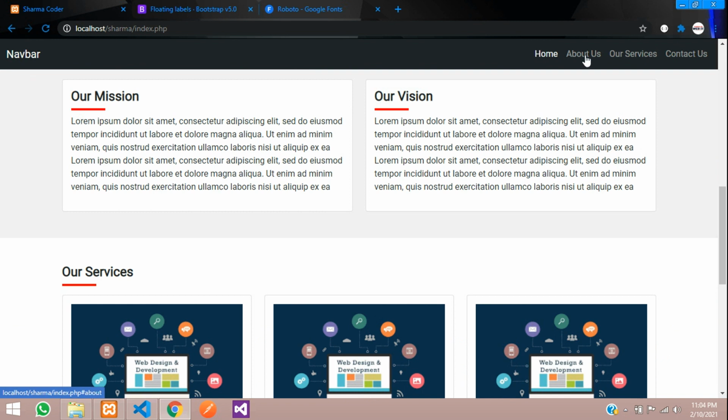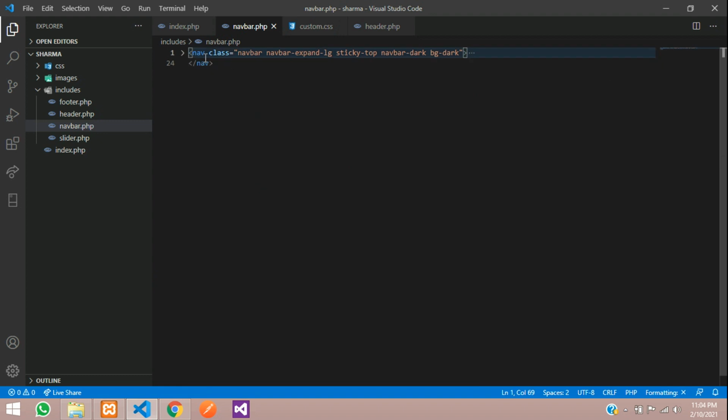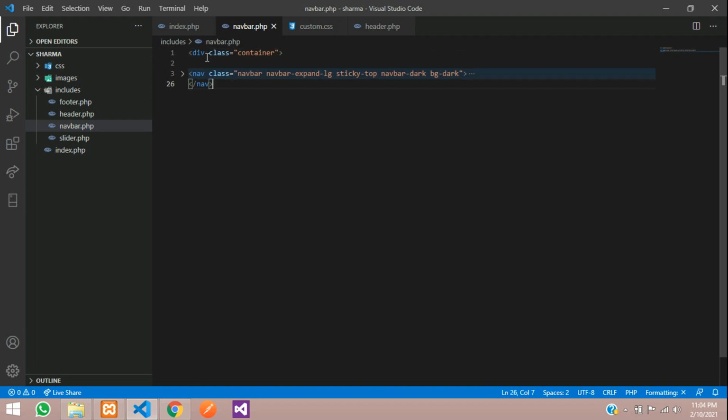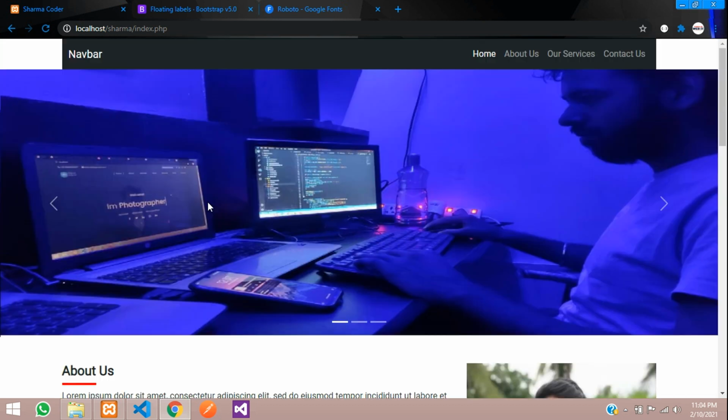This navbar and these things are in the corner, right? We'll add some space here. So we are going to do that by adding one container over here. So say container, cut that and paste it below this navbar. Go and reload the page. So you can see it is inside, but this black color is gone from here and it has become white.